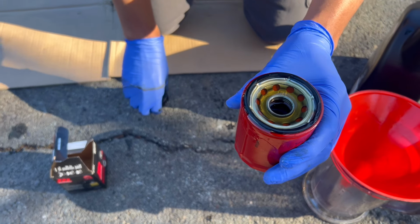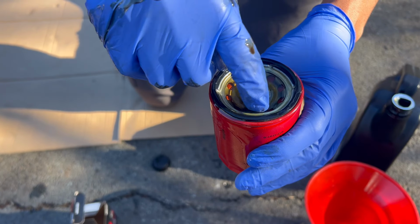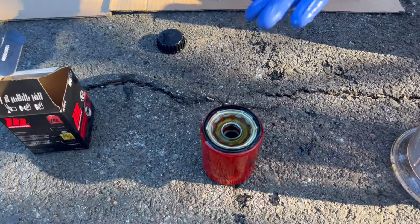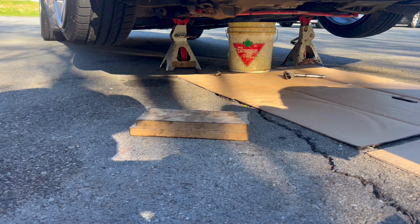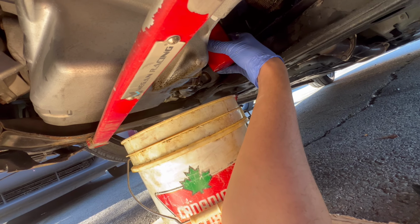There's a material in the filter that absorbs the oil. It's like a sponge. As you can see, the oil is going down. Let it sit. Now I just wait for the oil to drain out of the car. And it's almost done. You just topped up with oil. Mounted on.